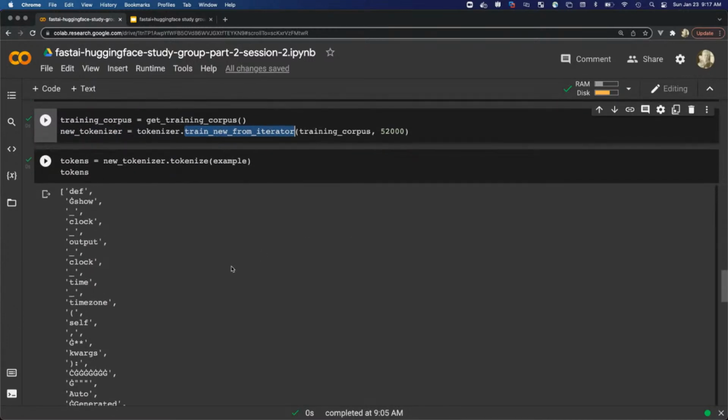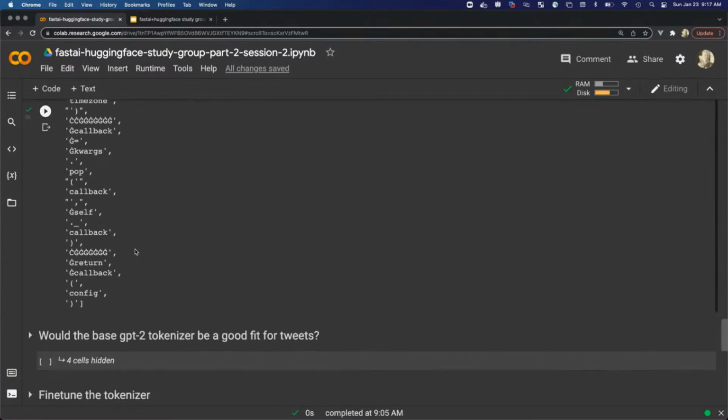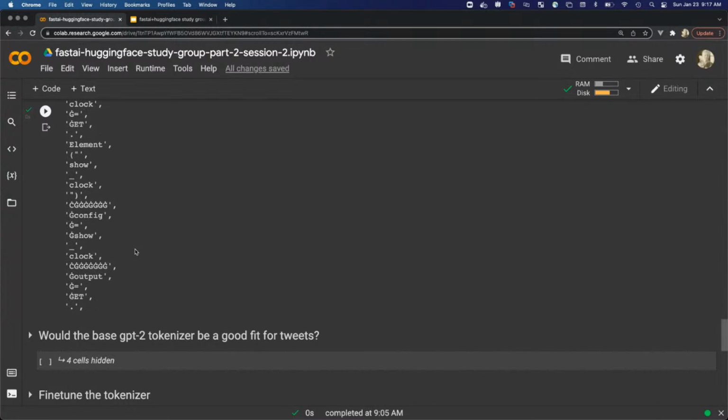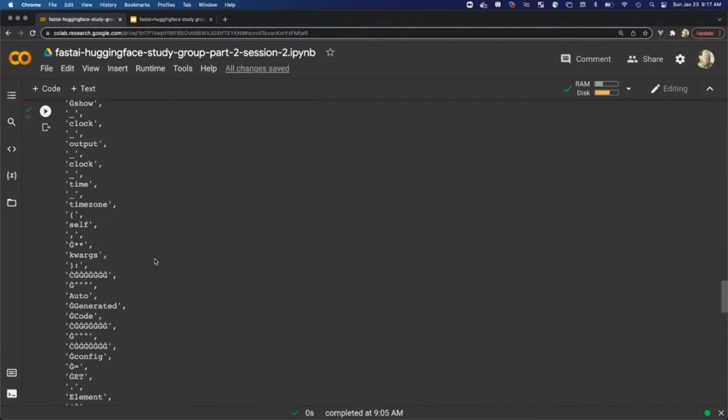And you can see that once we do that, we get a lot better results. In particular, notice that there are fewer tokens. There are still a lot, but a lot fewer tokens are required to represent that example, which means we're going to have to truncate less data, which means we're going to be able to train locally or on Colab, and be able to have much more text in there. We'll be able to have bigger batches. And also we're going to have better representation.